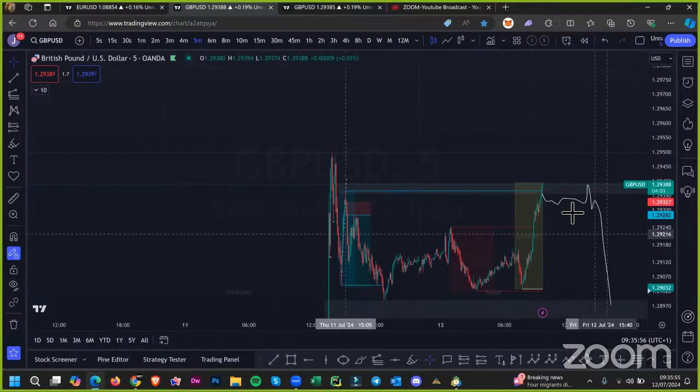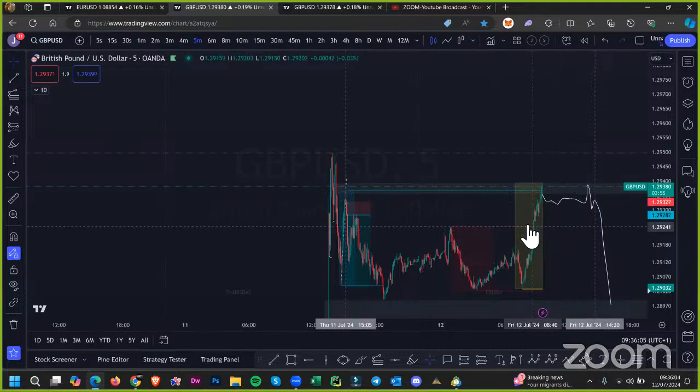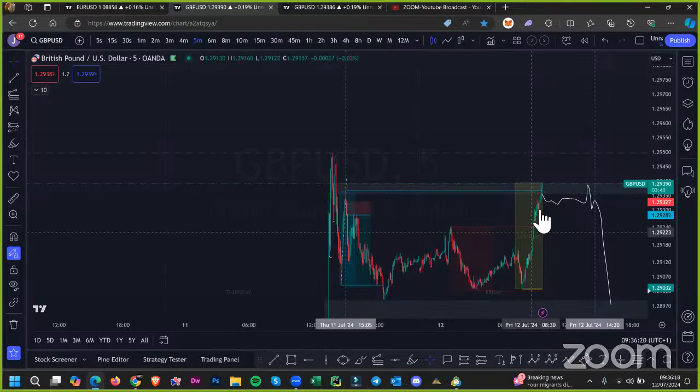Yeah, maybe it continues pushing. But when we start seeing New York coming and we know we've grabbed all this liquidity, we want to be looking to see what the market is going to do next after the liquidity has been taken. We've taken the liquidity here. We're in the process of grabbing this liquidity here and filling this imbalance that I identified in here. All draws on price like a magnet, pulling the price up in here.